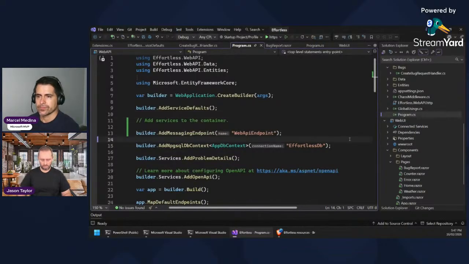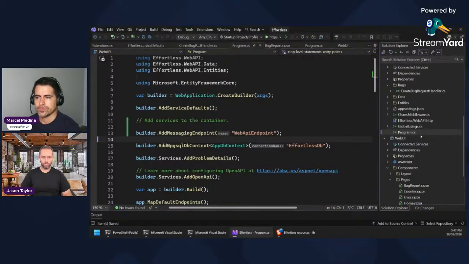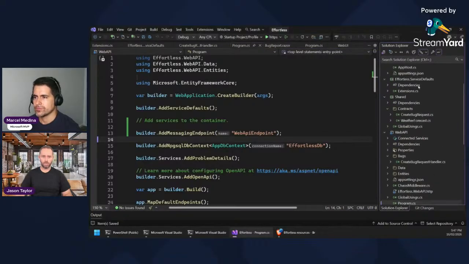Now, the other thing that I want to do is to include support for OpenTelemetry, because Aspire supports it out of the box and NServiceBus supports it out of the box. More, I want to let OpenTelemetry know about NServiceBus's traces and metrics. And we can do that in service defaults as well, because that's where we configure OpenTelemetry.